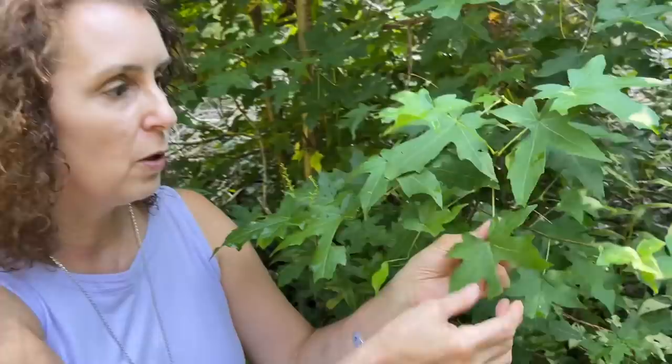This is a sweet gum tree. They grow everywhere all around our house. They grow to be so many that a lot of them we just have to cut down when they're small. There's some really big ones up there, but these little ones grow up everywhere. I love them because of their leaves. You can see the shape of their leaves.